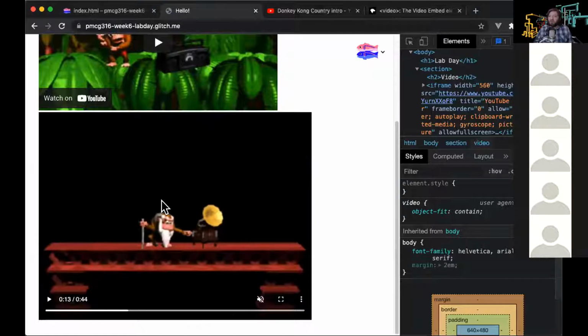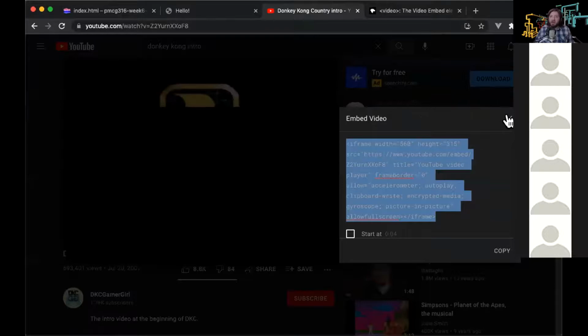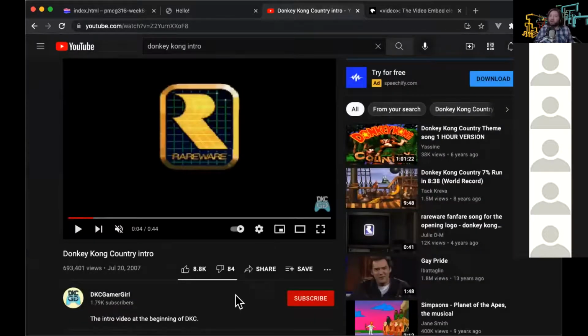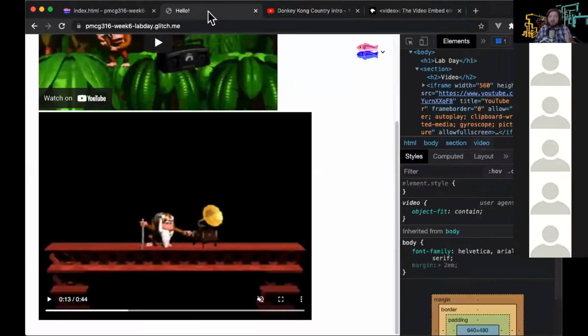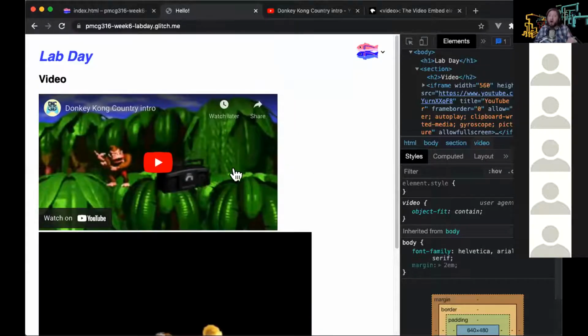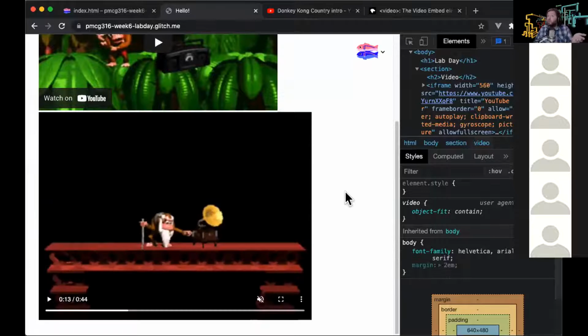So this is a good way to work with a video that's embedded in a page, where it's a feature of the page, featured content that you just want to watch the same way you would a YouTube embed.